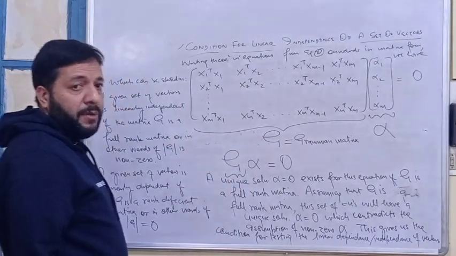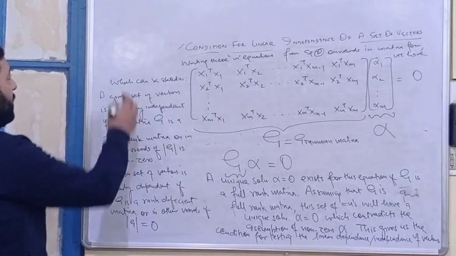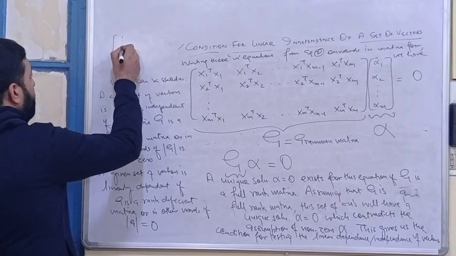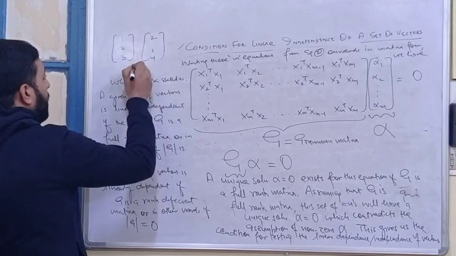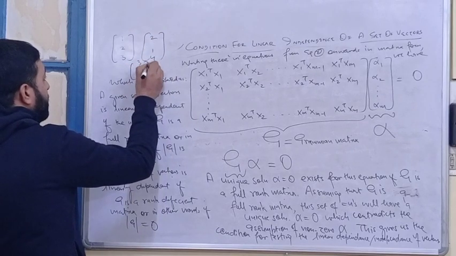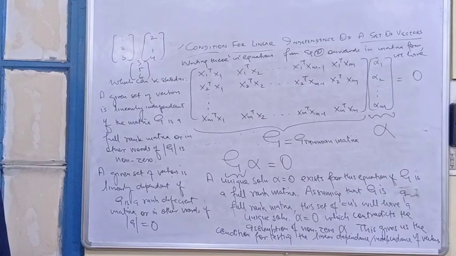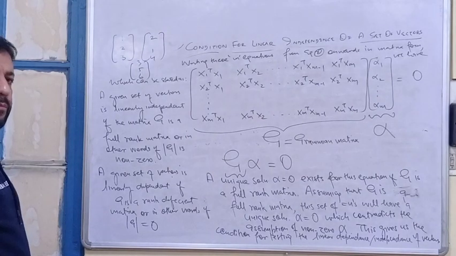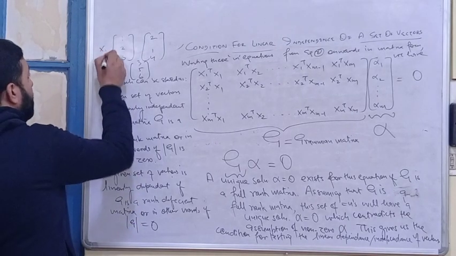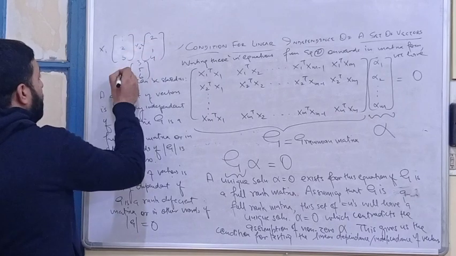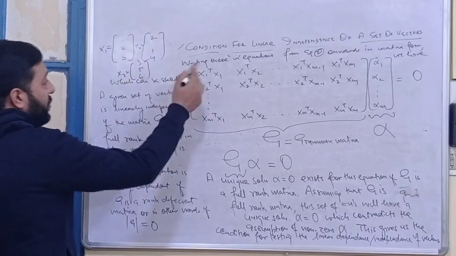मान लो आपके पास 3 वेक्टर्स हैं. एक है 1 2 3, दूसरा है 2 1 4, तीसरा है 3 5 6. हर एक के 3 कंपोनेंट्स ही हैं यहाँ पे. आपको बताया जा रहा है कि इनका ग्रामियन इवैल्यूएट करो. We will call this vector x1, this one is x2, this one is x3. Then we'll generate this matrix.